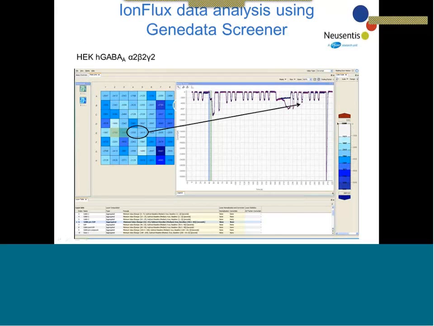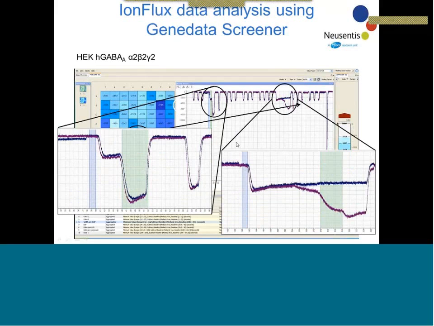And what I'm showing here is the experiment that I described earlier. So we have multiple reference GABA applications. Then we have diazepam applied here. We're washing that out, and then we're applying diazepam again in a concentration response, and then washing that out back to baseline, and then finally applying 100 micromolar GABA to check where we are in the EC50 curve. So you can see that you can set up pretty complicated experiments, get a lot of data out of your experiments, and you're able to normalize responses to internal controls.